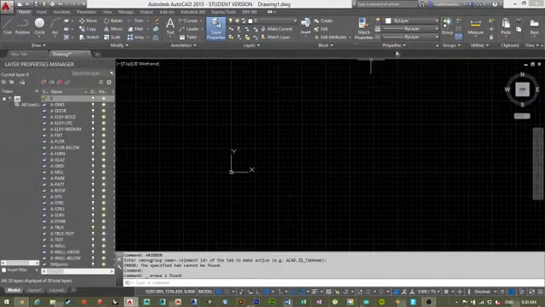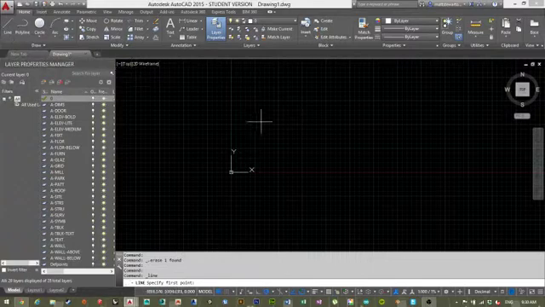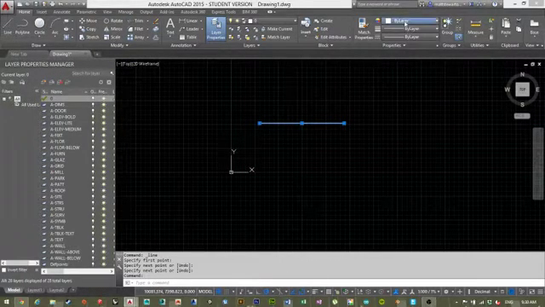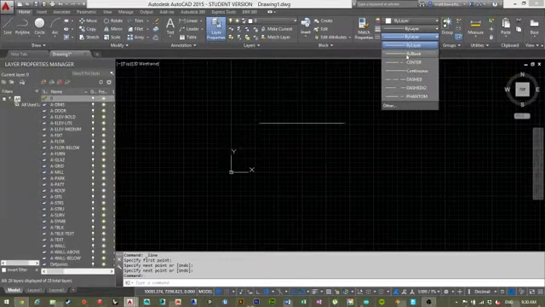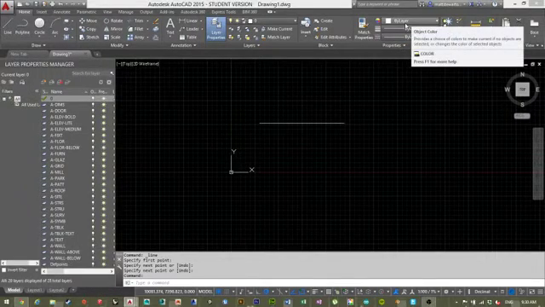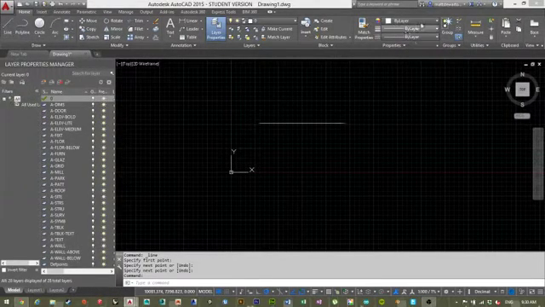Properties. So if we had a line here, each line has its properties, which would be the color of the line, the thickness of the line, and if it's dashed or not. But I would suggest never changing this, ever. The way it works is you can draw a line, select that line individually, and change its properties. But as you see here, all those properties are now by layer.